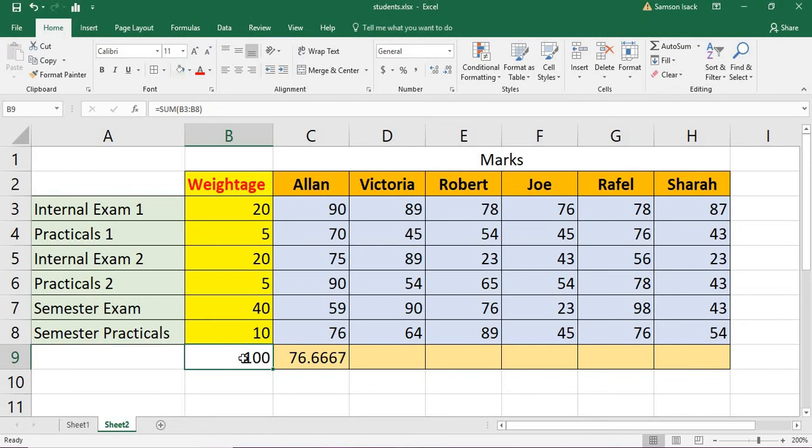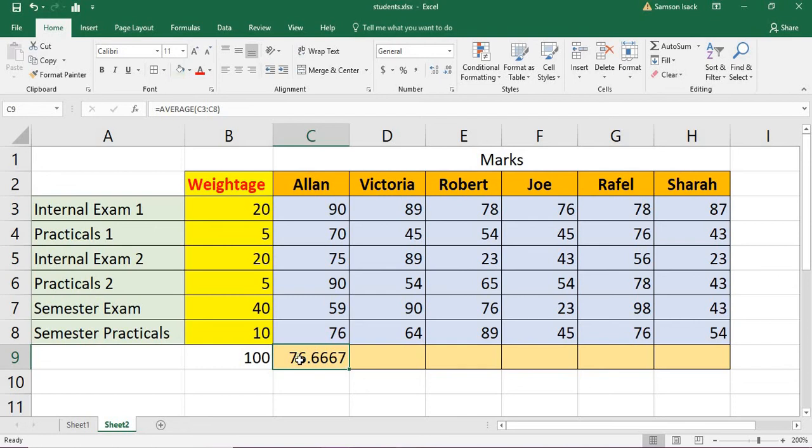It doesn't matter, but if you keep it 100, then you can straight away multiply by 20 divided by 100. If you know the weighted average formulas, they keep this as 100 and make it simple. But here, since we are calculating using a SumProduct method, the weightage is not necessarily 100. Still the formula is working.